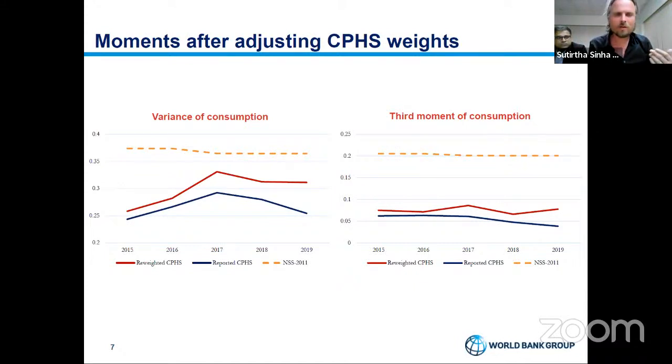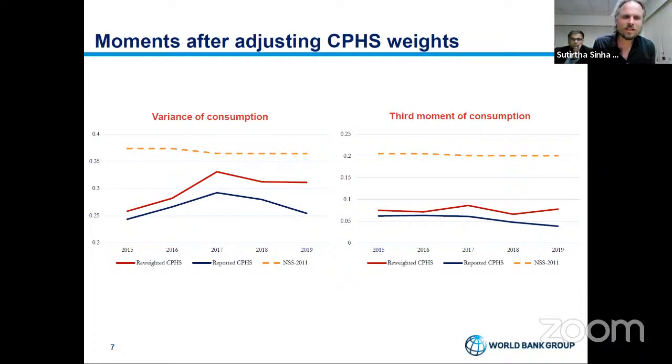And the reason for that is that at any given year, we try to make an apples to apples comparison. So in the early years, for example, there were a couple of states that were not part of the CPHS sample, but that were covered by the NSS. And so at any given year, what we do is we make sure that the states covered by both of the surveys are identical. So if in the earlier years, some states were not covered by the CPHS, but they are available in the NSS 2011, we drop those states from the NSS. And as those states enter the sample in the CPHS further down the road, those states are entered again.